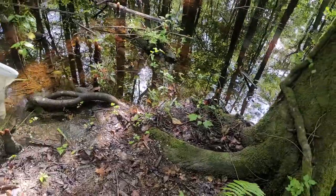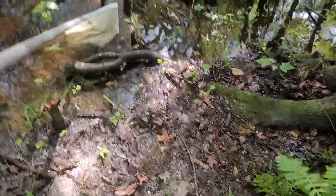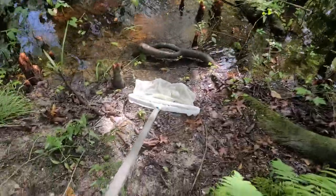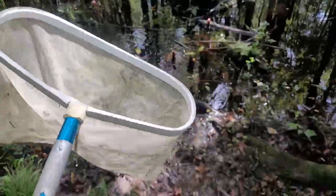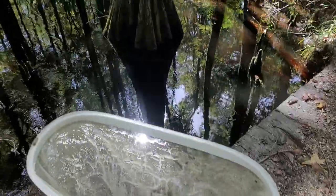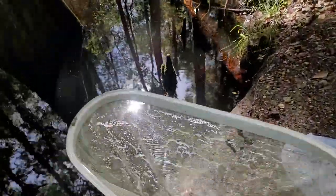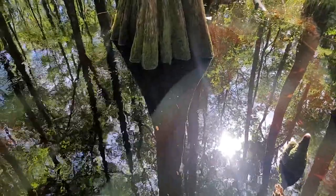I'm curious about over here — if we can get some elassoma or some other fish that'll be under the duff, underneath the debris. This pole is like eight feet long, so I'm going to literally scoop it under here and see if we can get anything. I wanted to include y'all in the process. Let's see if any of these leaves had anything under them. I am getting eaten by the mosquitoes, and I just stepped into the water. But look at this beautiful water. I think I see some bluefin killies out here — I'm going to try to get them using both hands.